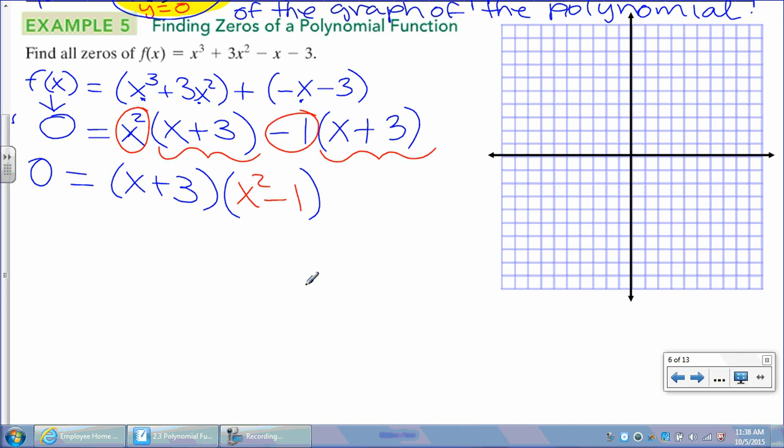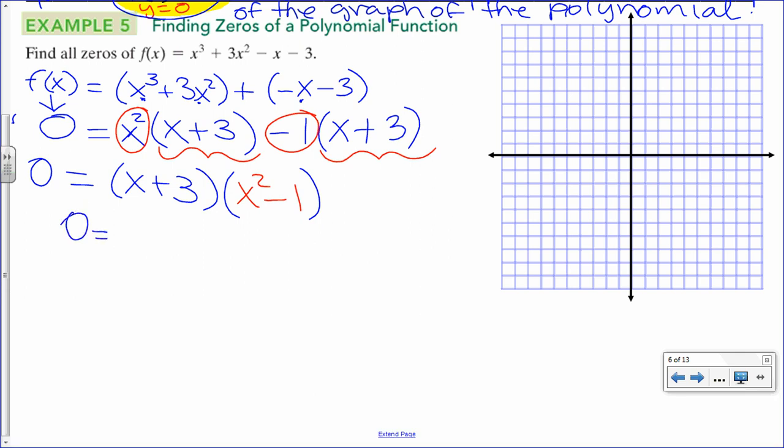Okay, and now can we factor any further? Okay, so Brandon, that is the difference of squares, right? Because x squared is a perfect square and 1 is also a perfect square. You remember how to factor those? Would it be x plus 1, x minus 1? Very good. So difference of squares, very easy to factor. Take the square root of the first term, square root of the second term. You have one positive, one negative in between the two terms. Nice.